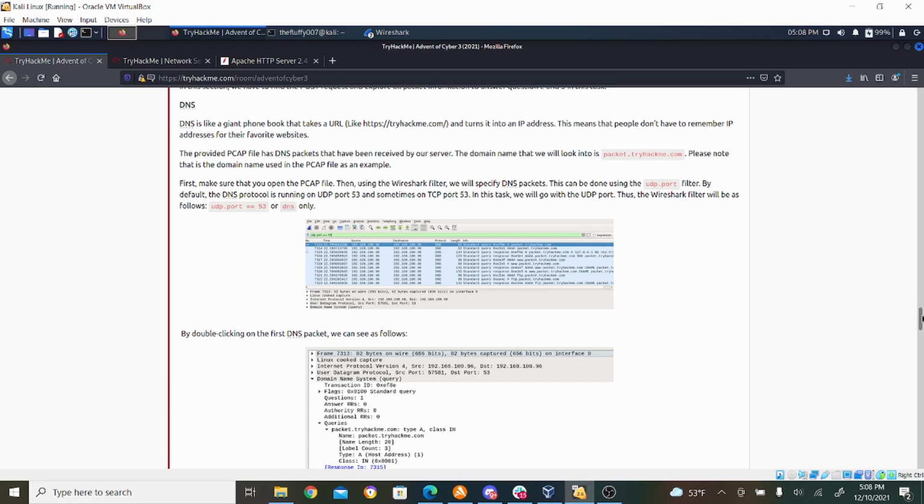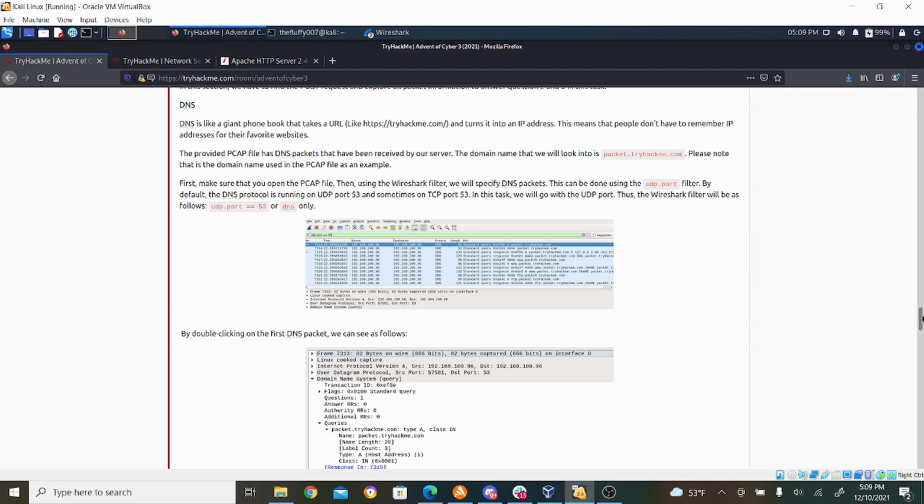The provided PCAP or packet capture file has DNS packets that have been received by our sender. The domain name that we will look into is packet.tryhackme.com. Please note that is the domain name used in the packet capture file as an example.